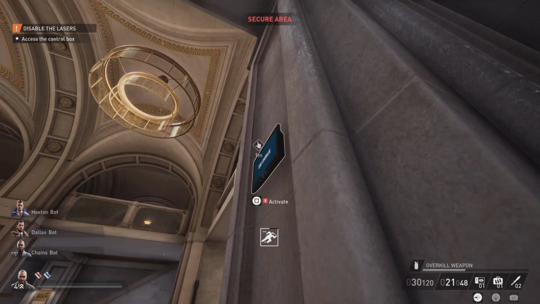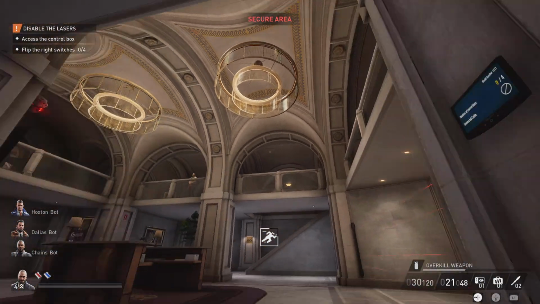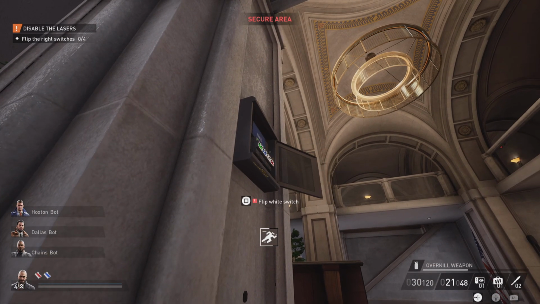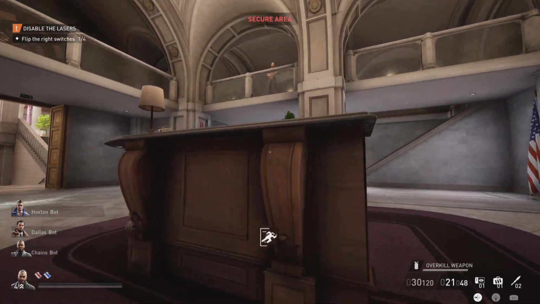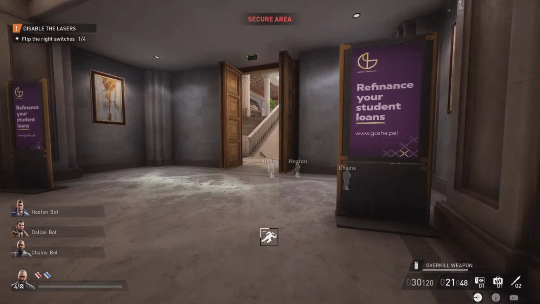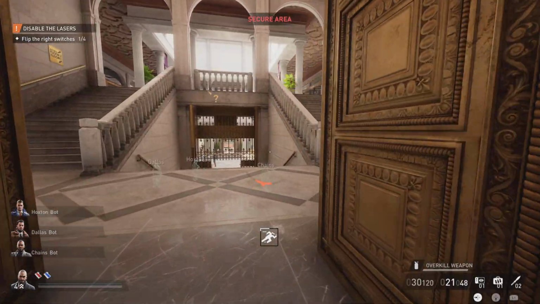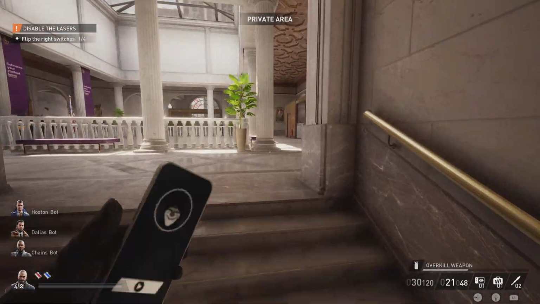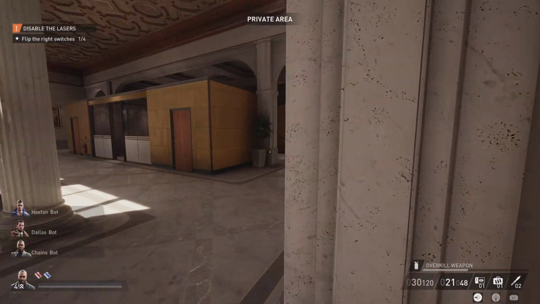Check the control box. There are a number of electrical boxes powering those lasers. Find them and disable the switches. The right switches. It seems like the wiring logic changed. Keep an eye open and make sure you get the right switches.